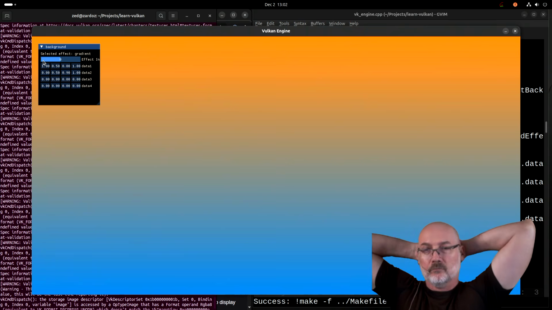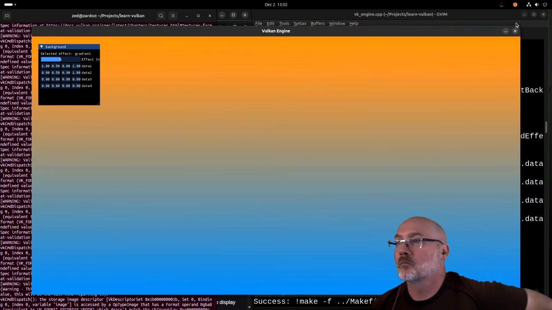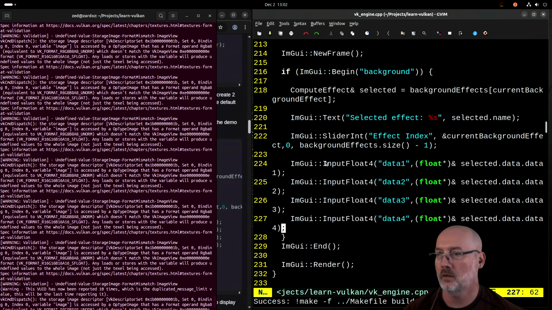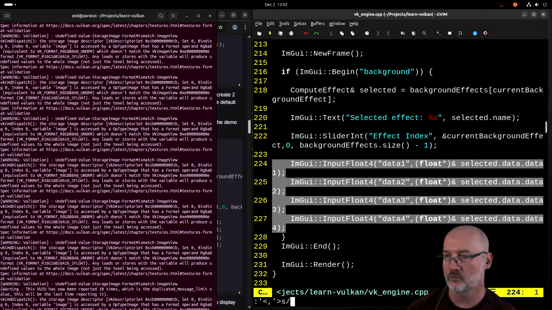Slider float, you think? Okay, we'll try that. Oh my god! Slider float. Float 4, I believe.